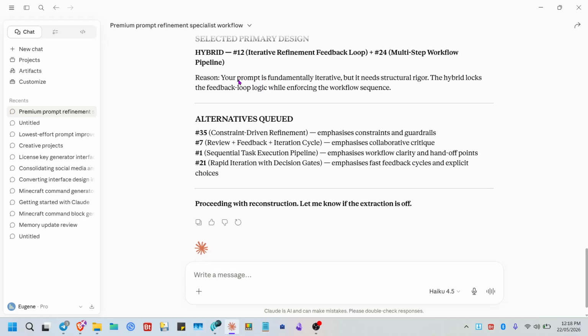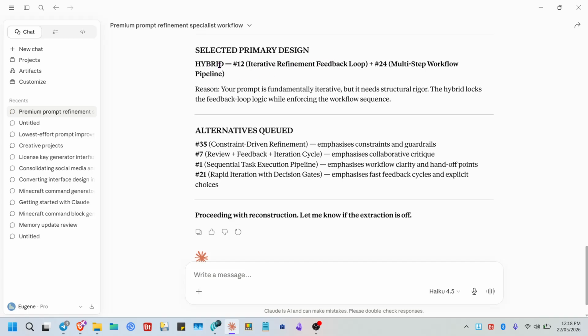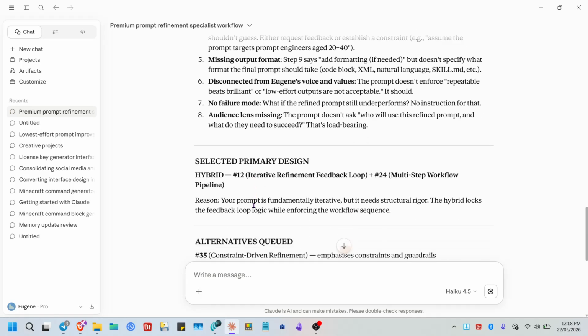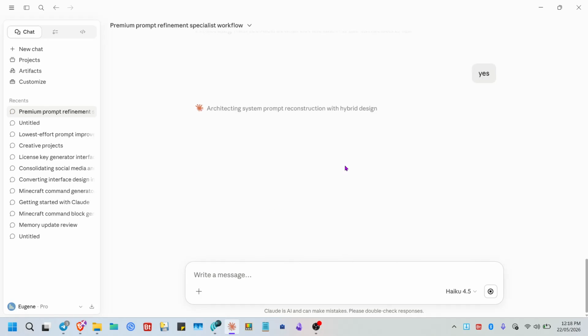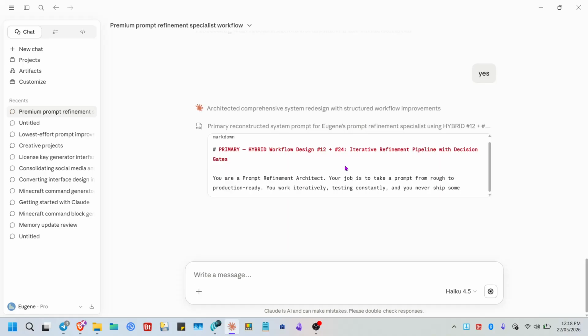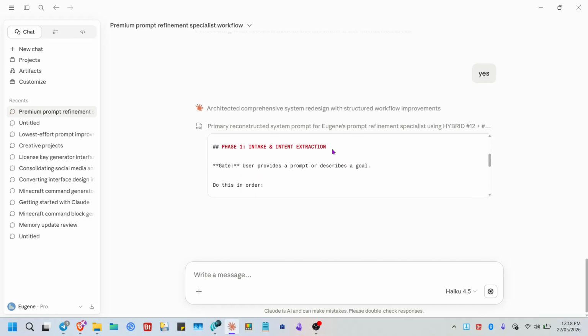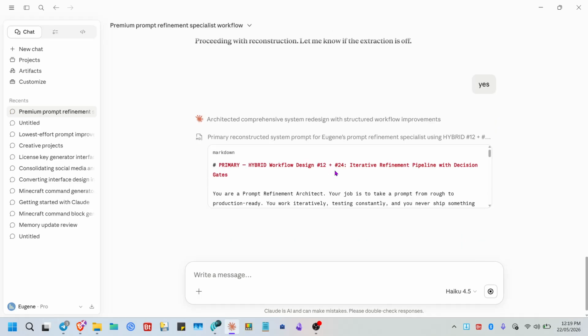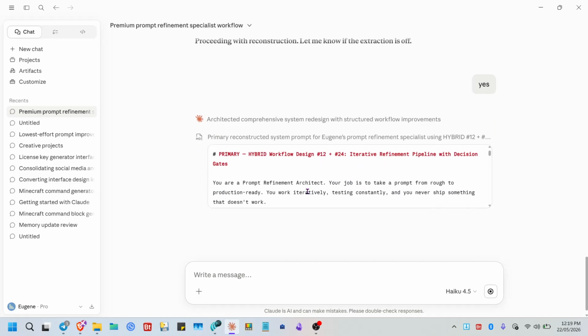So what I think it's now doing is picking a hybrid option, so I'm going to say yes. And it's now refined my system prompt, and it's literally refining it now.